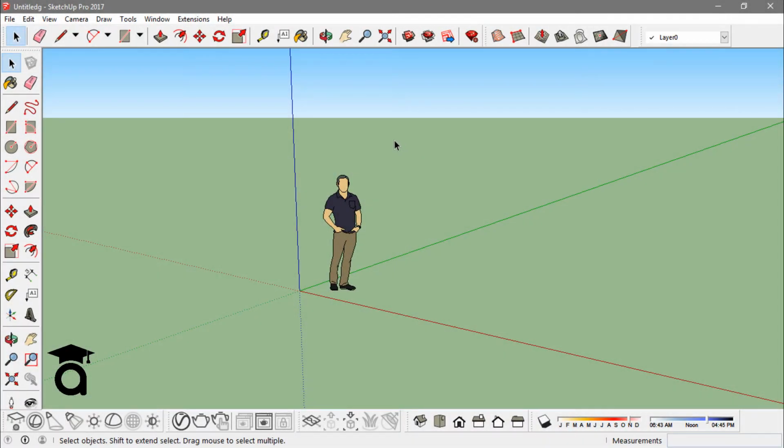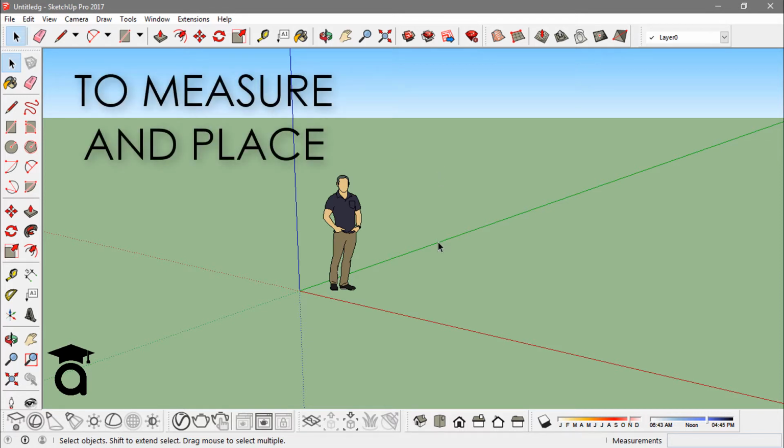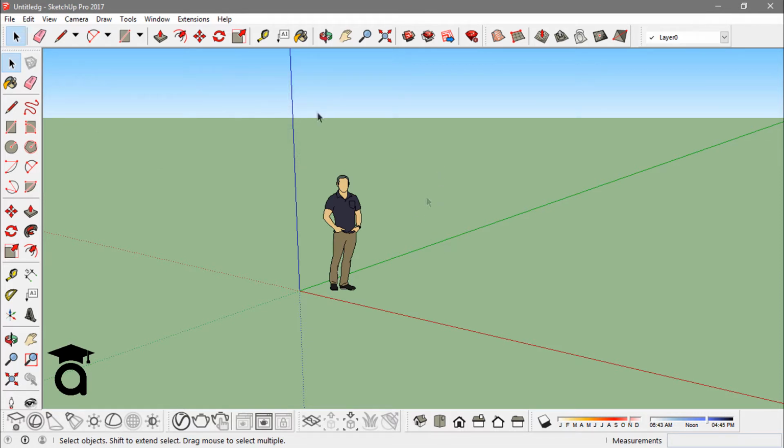Hey guys, what's up? In this video I'm going to show you how to make guides in SketchUp and how to get used to them. You can make guides in case you want to measure something or you want to place something in reference to those guides. To make guides you can use the tape measure tool from this Getting Started toolbar. From the Large Tool Set you have this Construction toolbar and there you have the tape measure tool.